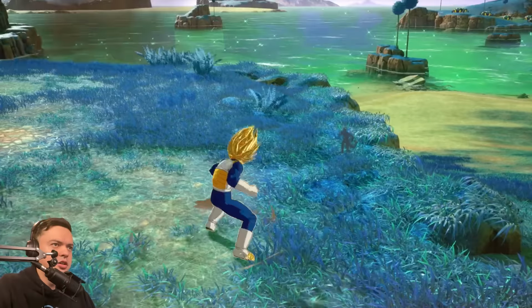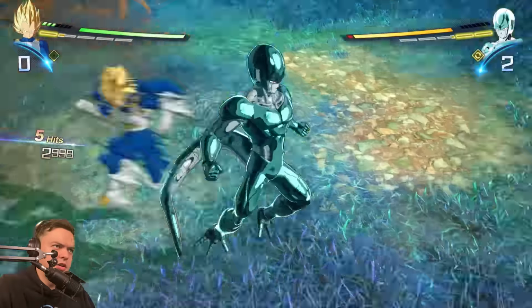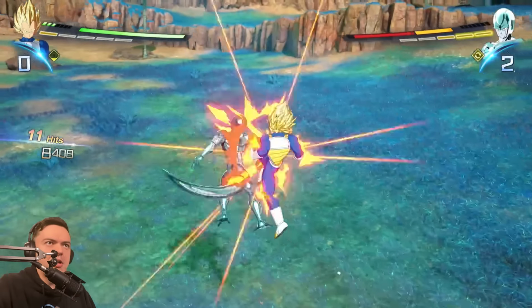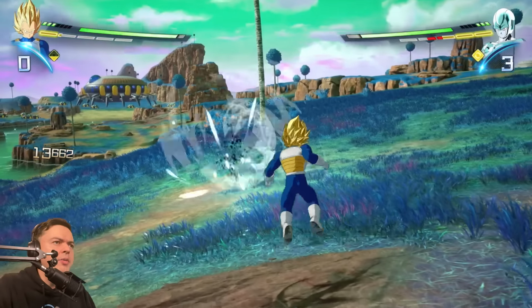Let's go to Vegeta. Kakarot! You sit back. I'll finish this. I was debating on getting some feedback, but I was like, nah, I'll just finish him up. Oh, he is healing. Wait, how many do I have to fight like this?